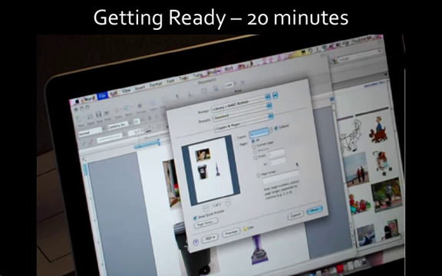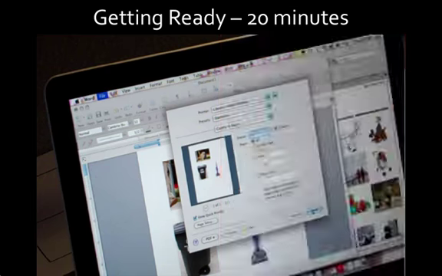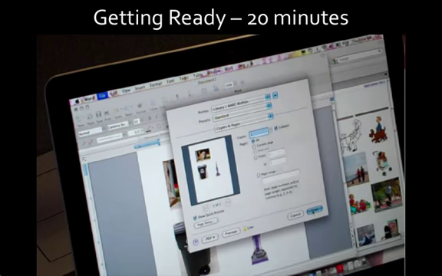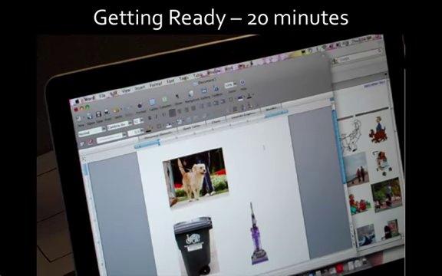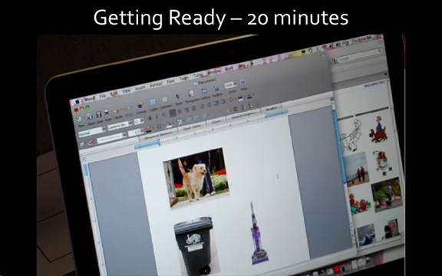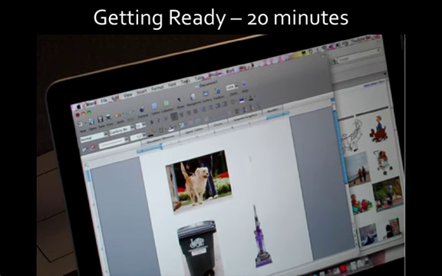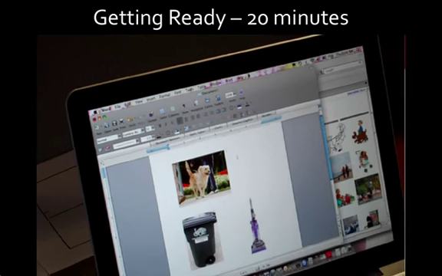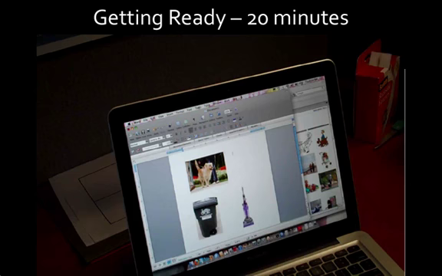So go ahead and get started and either find your actual objects, make your line drawings, or go on the internet, gather some pictures from Google Images, or you can use your camera to make photographs if you like. And you will have 20 minutes to do this. If you are watching this as a self-study, then go ahead and click pause on your video while you're getting this done.